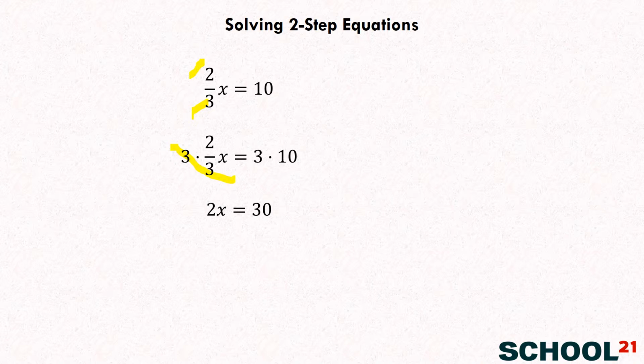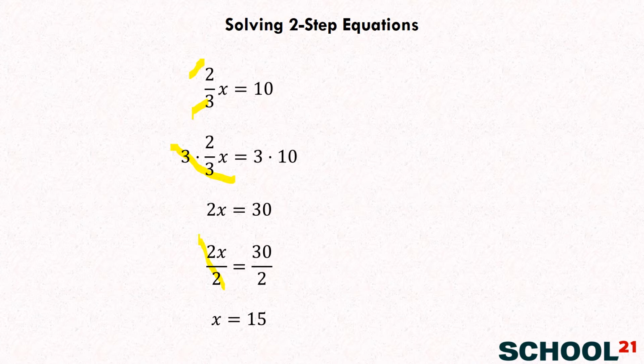It's multiplying. Okay, so the opposite of multiplying is dividing. So we need to divide the left-hand side by 2. If we divide the left-hand side by 2, we also have to do what? We have to divide the right side by 2. Very good. Okay, so now we're dividing both sides by 2 here. And now you can see here that these 2's that are around the x are also going to cancel. So 2 divided by 2 is 1, so we're just going to have x on the left-hand side. What's 30 divided by 2 on the right-hand side? 15. Good, 15. So that's what we get.